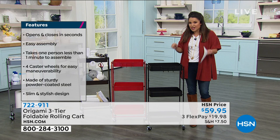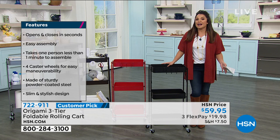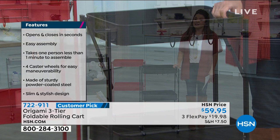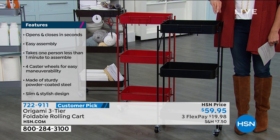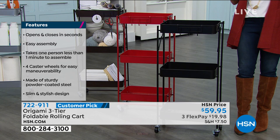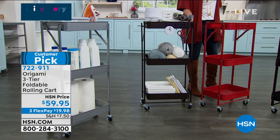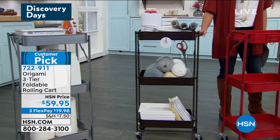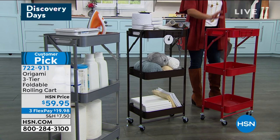This can hold up to 39 pounds, so whether it's kitchen appliances, fruits and veggies — you don't have to worry. It's a customer pick, so read the reviews for inspiration and ideas. There are a lot of new parents who love this for wipes, diapers, creams, and toys — maybe one downstairs and one upstairs. Crafters will use it like we have in the bronze setup. Maybe you don't have a craft room — this can be your little cart where you keep everything and roll it to whatever room you're in. We use one for art things and our second one for all the electronics — tablets, the Switch, headphones, charging cables.